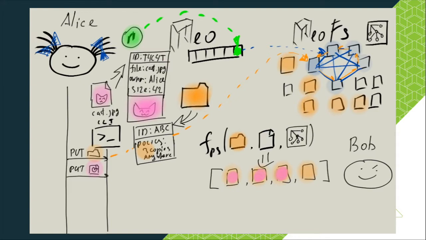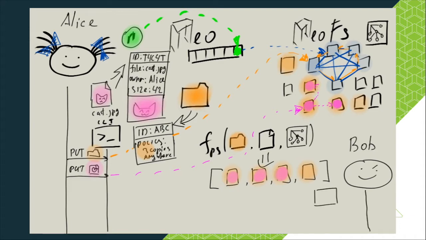Taking 3 nodes, we will know where to put our 3 cat replicas. Now the CLI sends the new object to the designated nodes. They will check if this object should be handled by them and take care of replication and execution of the storage policy. By now, Alice has successfully put her hilarious cat object into NeoFS and is ready to share it with Bob.